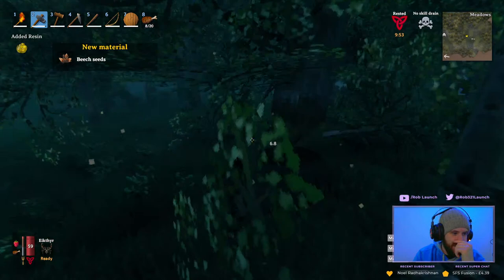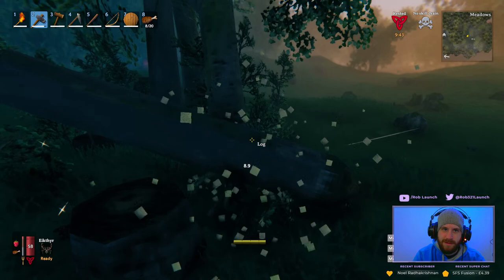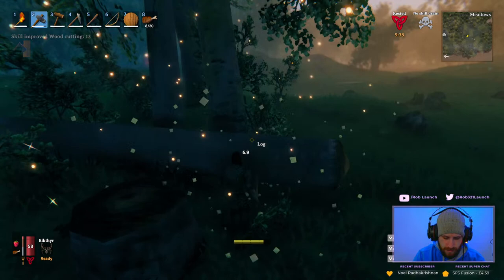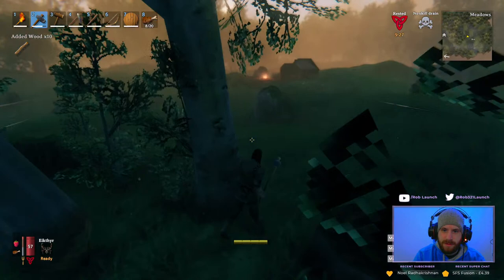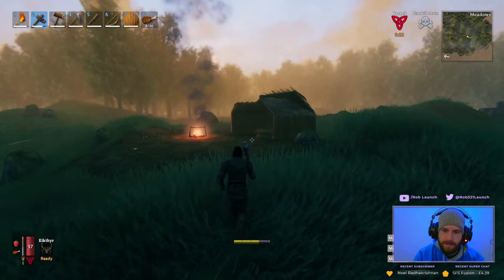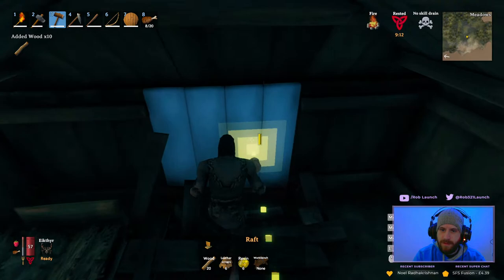Your phone died. Oh my god, I've just taken down the whole forest taking down that one tree. Come on. There we go. That's plenty of wood. That is more than enough to make our raft. Oh, I don't need that workbench, so what I'm going to do is remove.